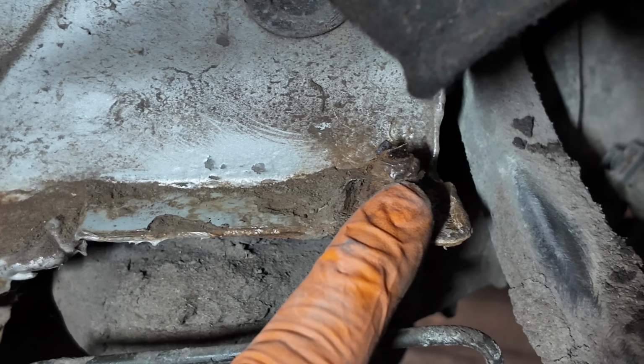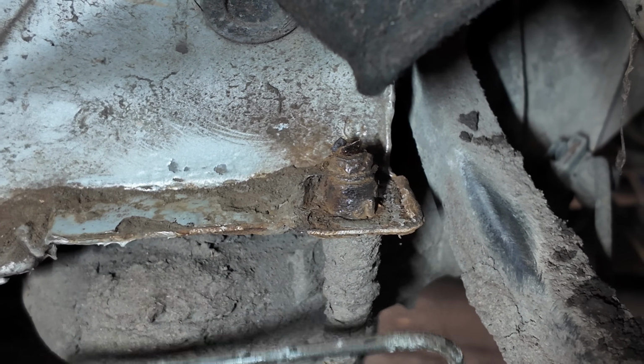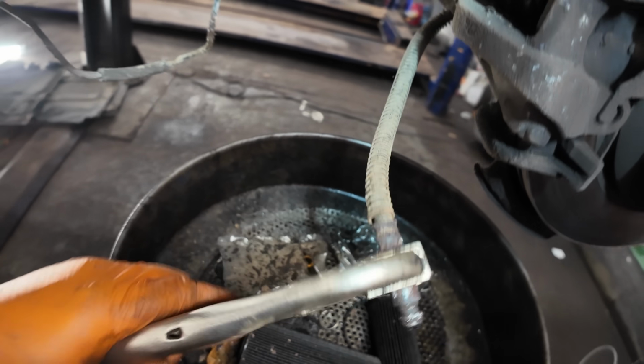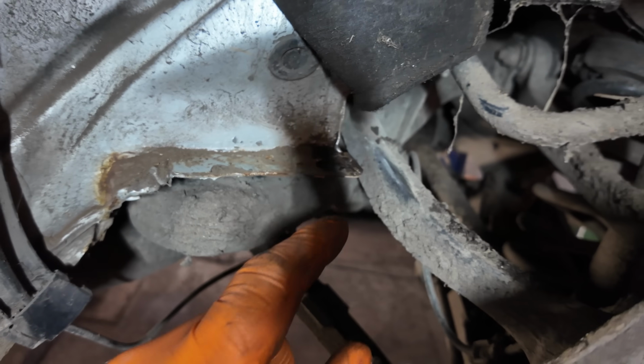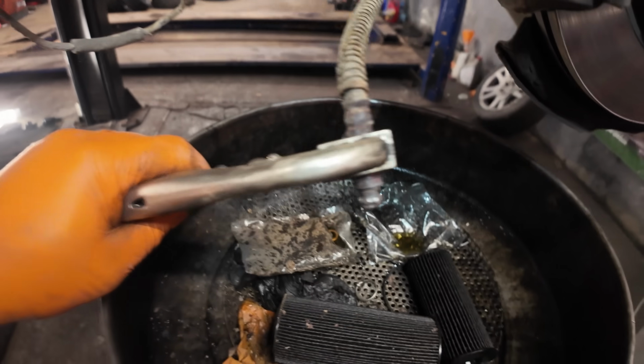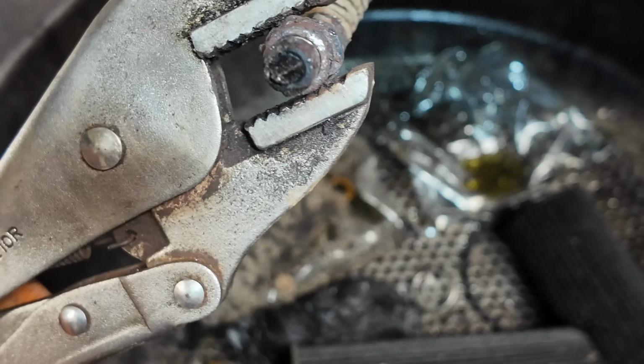Now we might have a little bit of a chance if we can get a bit of a socket on it or a single hex spanner. Right, well, unfortunately things have got a little bit drastic. The little clips round there were rotten as a pear and they just completely disintegrated. But I've had to get a little bit physical with it, a pair of mole grips.